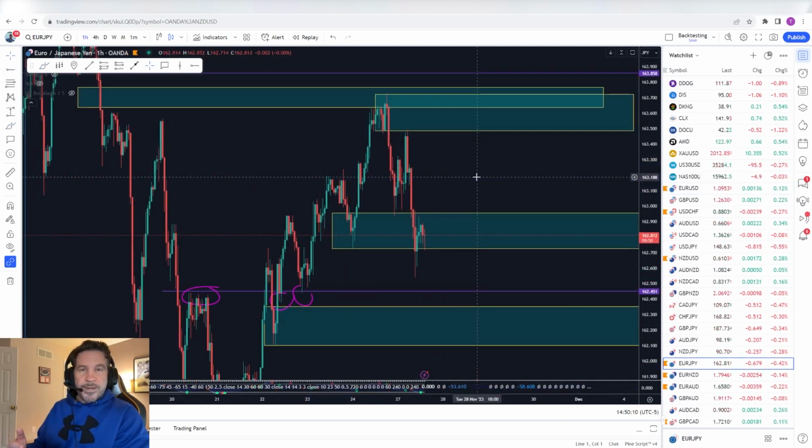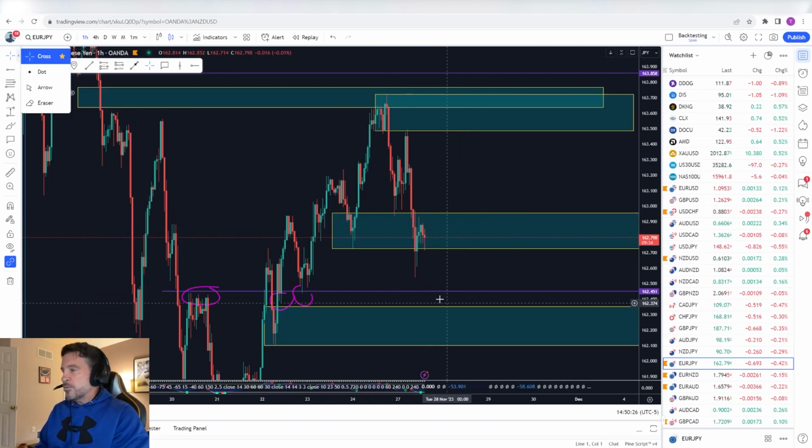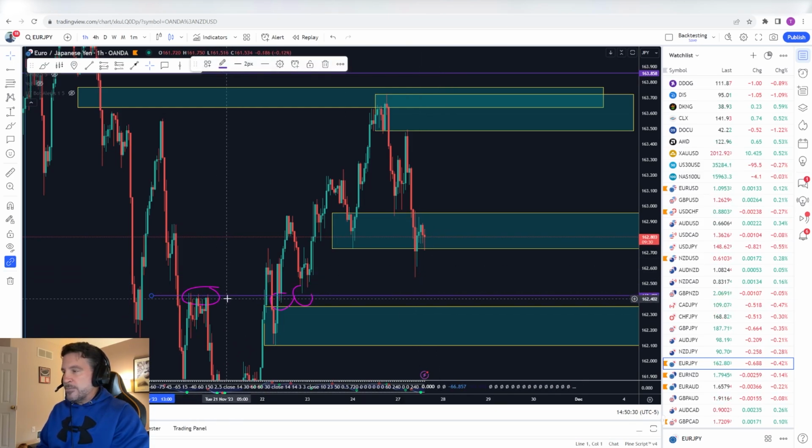Now, the cool thing is this doesn't just apply to Euro USD. This is fractal. It can be applied on any time frame that you're looking at, and it can be applied to any pair. You can see now I'm over on Euro JPY, and I have two purple lines on my screen here, or areas of hyper interest for me. I'll go ahead and move them around again so you can see them right here. I already have circled off areas. You can see why I have that key level here. Again, this was at one point in time resistance, now support. So that to me is a key area for this particular pair.